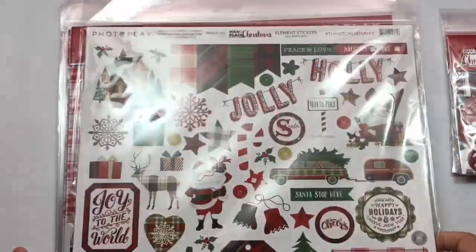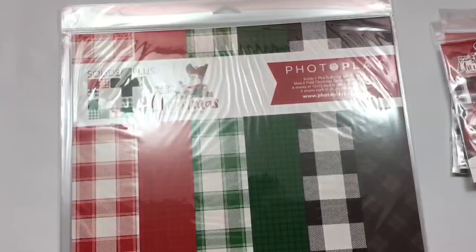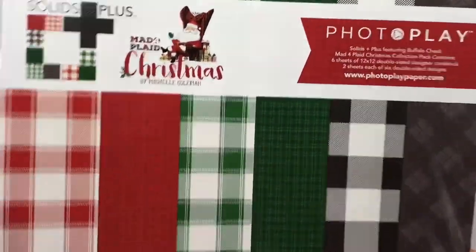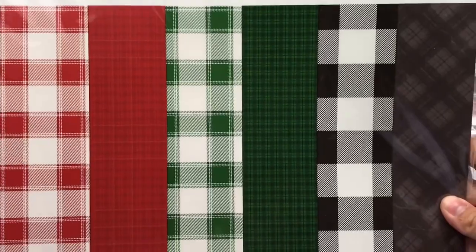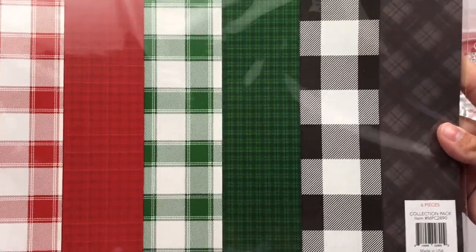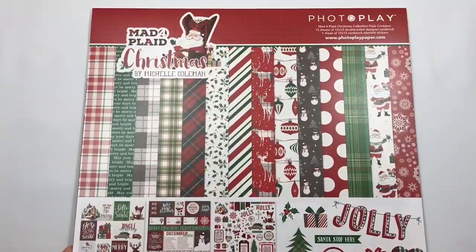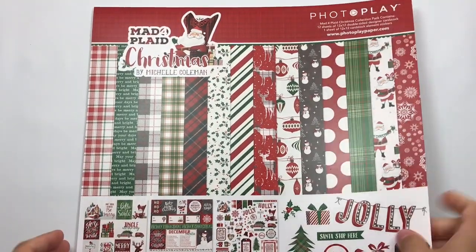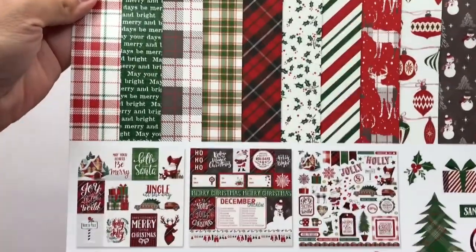I have three of these and there's a reason why. So I have three of these Mad for Plaid collections and two of the Solid Plus papers. I'm not going to open these up because this is pretty self-explanatory. There's six papers in each pack, and this is what they look like. So here is the Mad for Plaid collection. So adorable. Look at this, you guys.